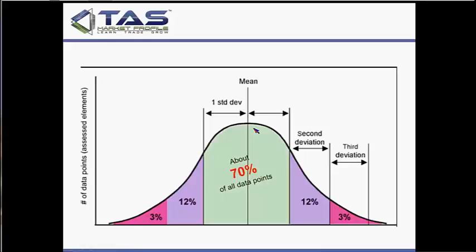bell curve, and we all know that most of the data lies within about 70 to 80% of that meaty part of the bell curve within a standard deviation of the mean. So if you're doing statistical samples, you know that most of the data is going to lie here, and some of these outliers are going to be out to the right and to the left. Now, what we've done is we've taken this particular concept and related it towards price and volume in the marketplace.